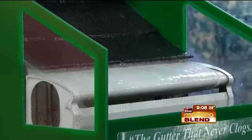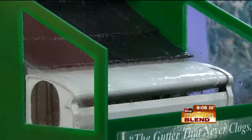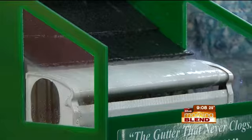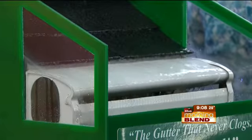That's great. Yeah, we've had you on before, and we're taking a look at the gutter system, how it works, because the water kind of wraps around the top of that gutter cover right there. Yeah, and then it just spills out to the ground. That's why you can take it off that to-do list.